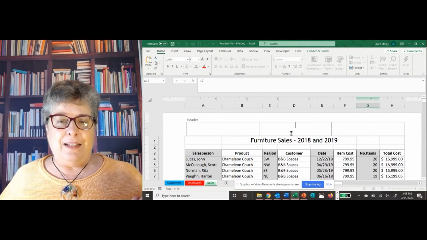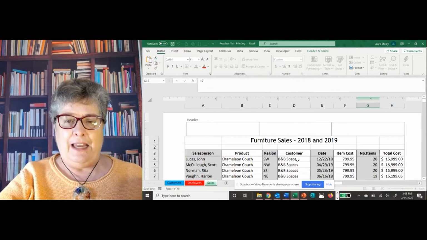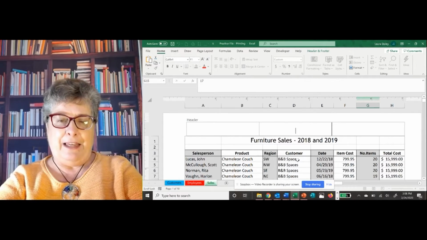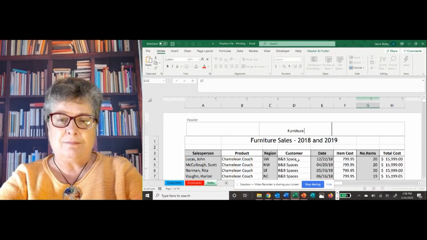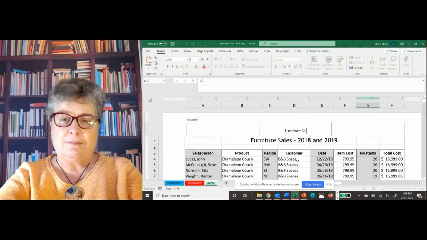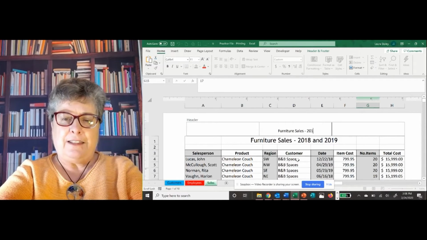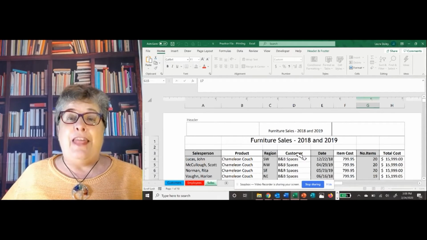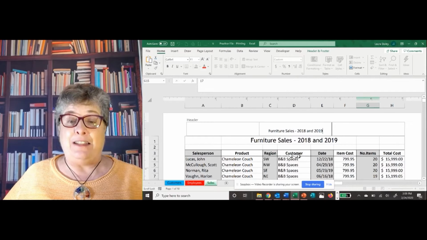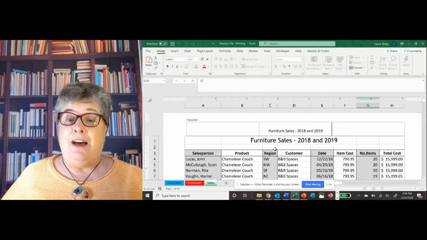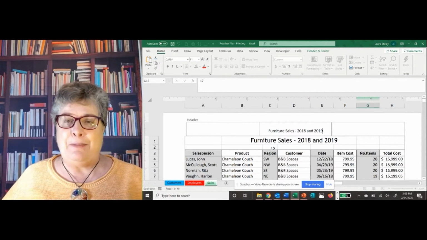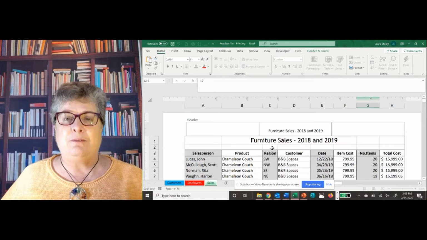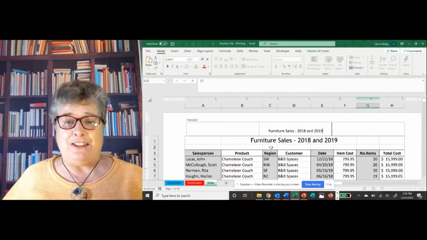So I am going to hit return and type in furniture sales, 2018 and 2019. Okay, so that will appear on every page. Now it's redundant here on the first page that has that title at the top of the page, but on all the rest of the pages that doesn't appear, and so it will give that information on every page.